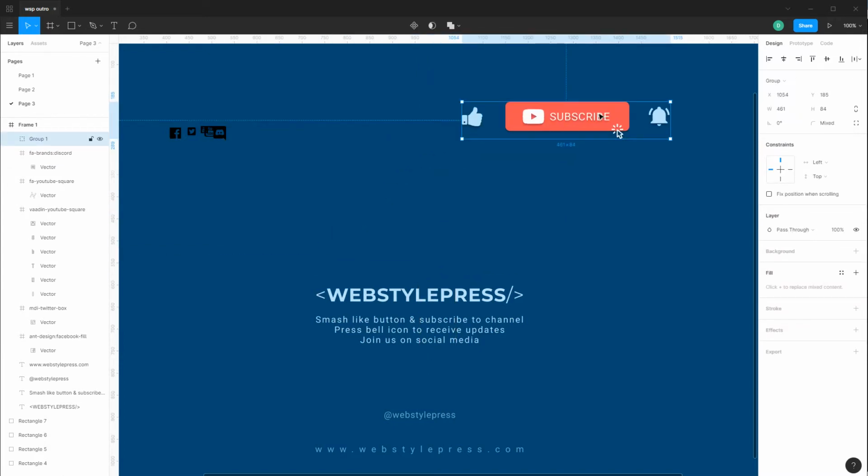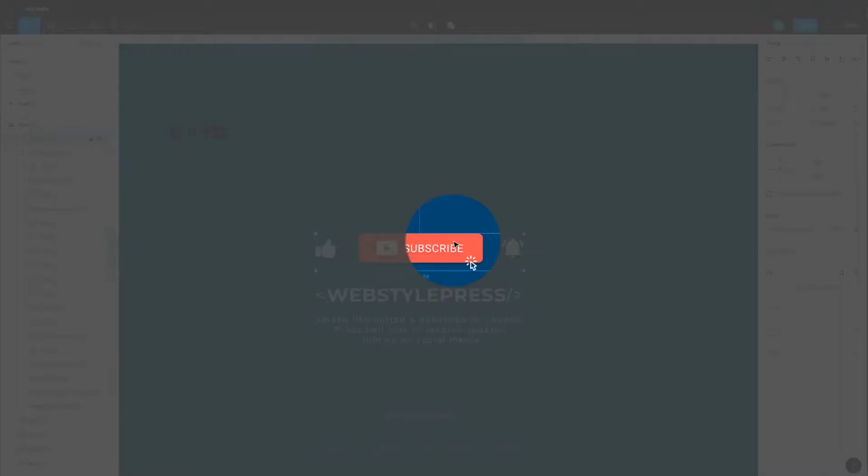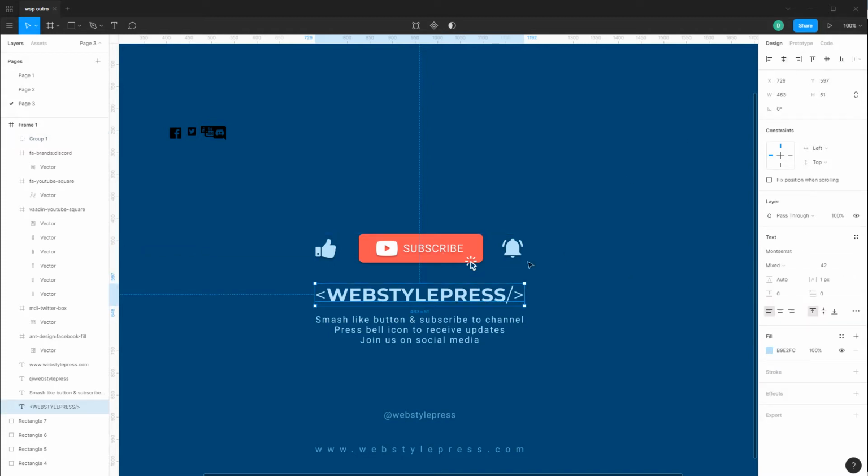Okay, now I can align this whole group in the center. Let's make sure that this is in the center, this is in the center, this text is in the center, and this social media handle is in the center.